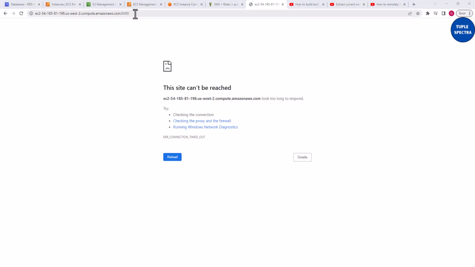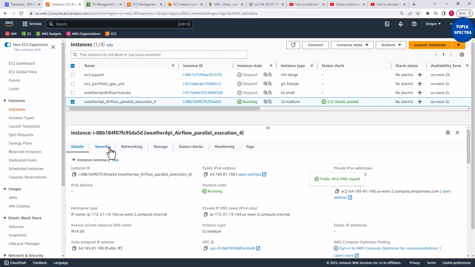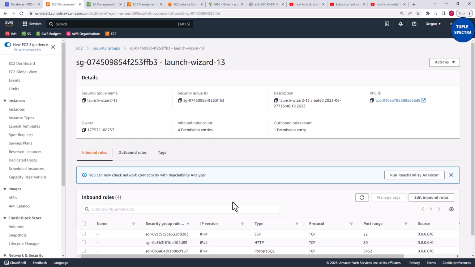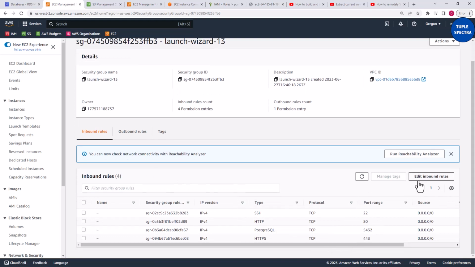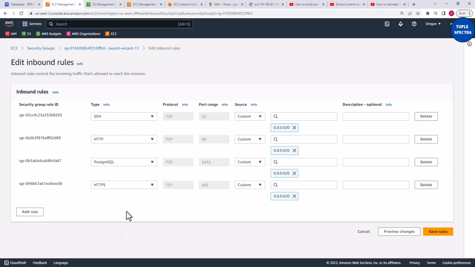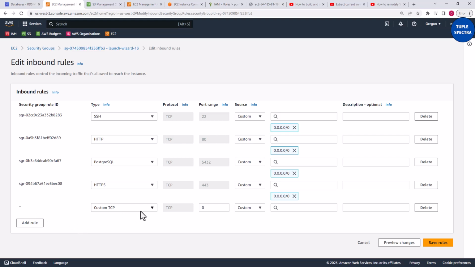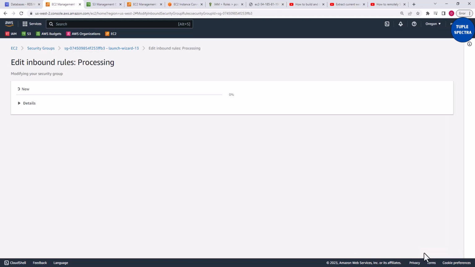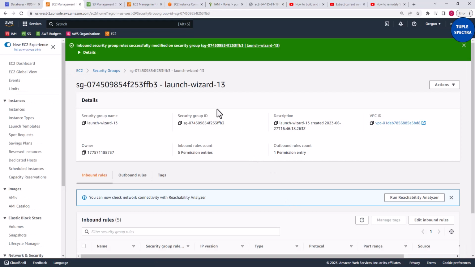One thing is, let us check if we updated our security group to have port 8080. Let us come to our EC2, go to security, and click our security groups. We can see right here our inbound rules. We did not open that port, so we need to open it. I will click add rule, custom TCP, and then say 8080, and then anywhere. Take note, we need to open that port for airflow to be able to run. Then I will save. I think that was the problem, we did not open that port.